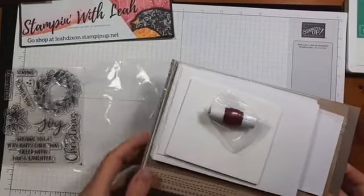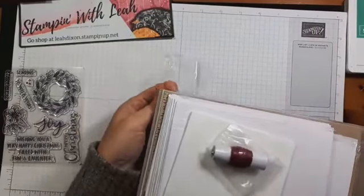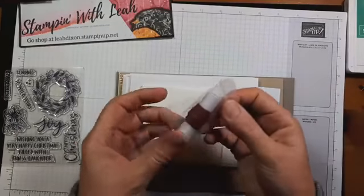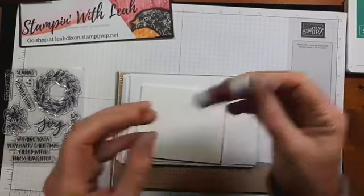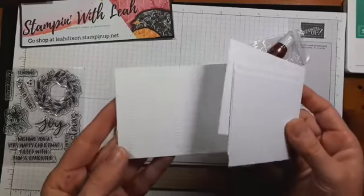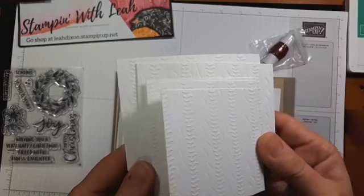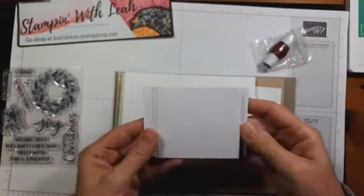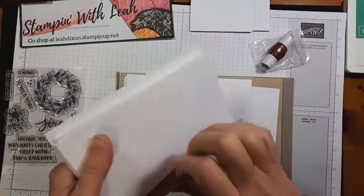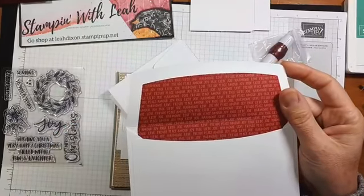All right, this is gorgeous. I am in love with the twine in here. It's that deep, deep red. I think it's actually the Cherry Cobbler. So beautiful. So we have a little spool of that, the little thread there. Some dimensionals, which are always nice to get in here. Some really lovely, almost like knit sweater style little pieces here. So that's awesome. Two different sizes. Okay, I'm going to have to pay attention to that. All right, some envelopes. And I'm hoping, yes, this is one of my favorite parts, is these envelopes are all lined. And so just so beautiful.